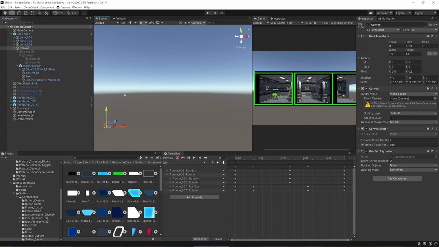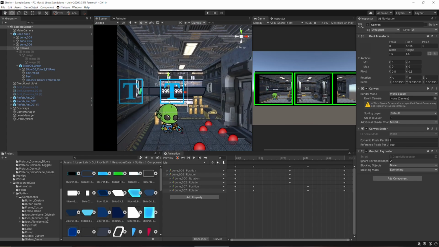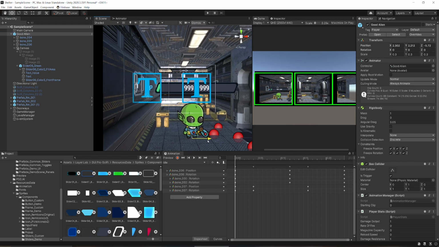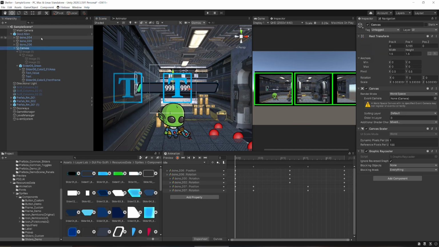That's not what we want. We want this to be on top of our character. And you'll notice that I have my character right here, and I have it so when he moves, this moves with him, because the canvas is part of the world space and is a child of our character's hierarchy.